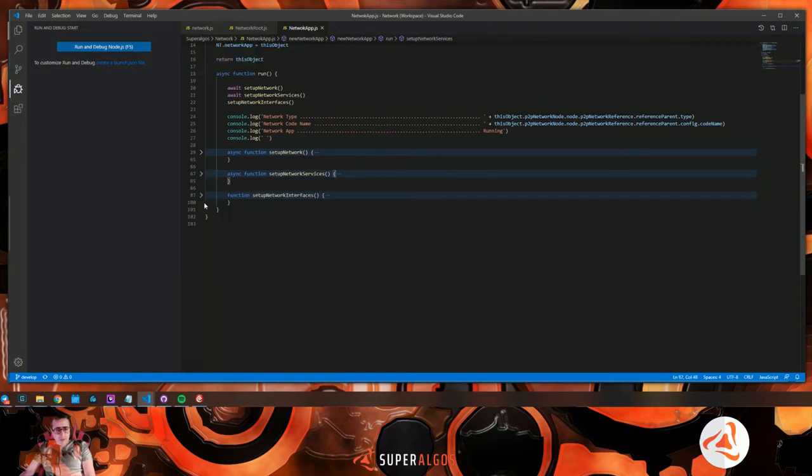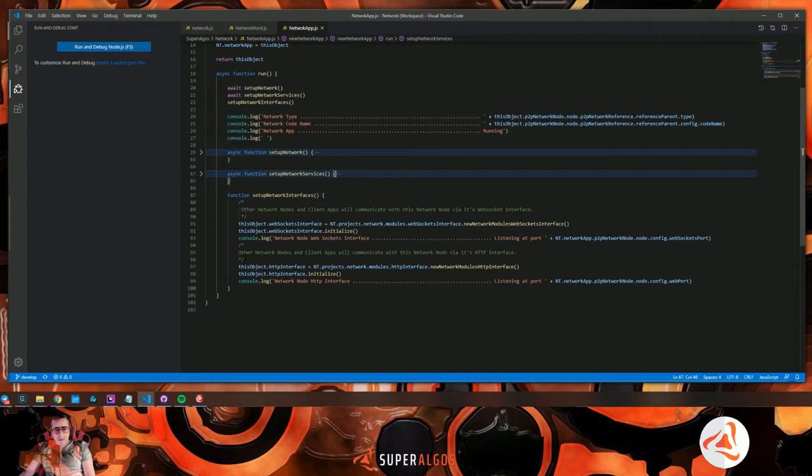The third thing you have inside the node are the interfaces. In general, in Superalgo we use the concept of an interface as the gateway through which incoming messages, connections, or information come into a certain application or module.